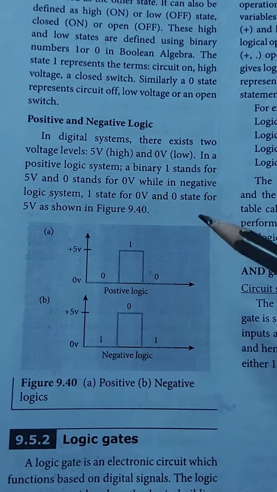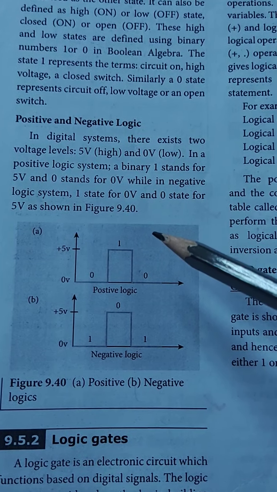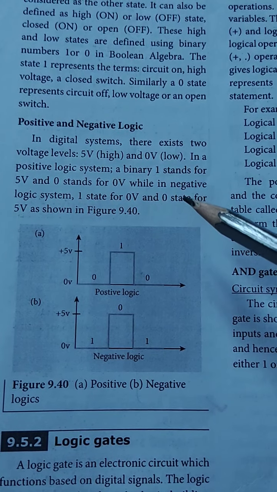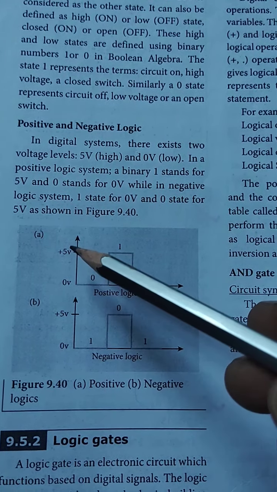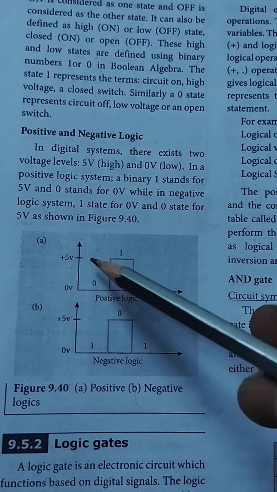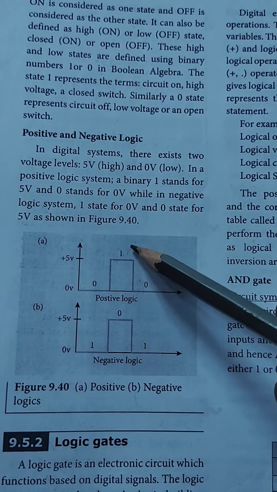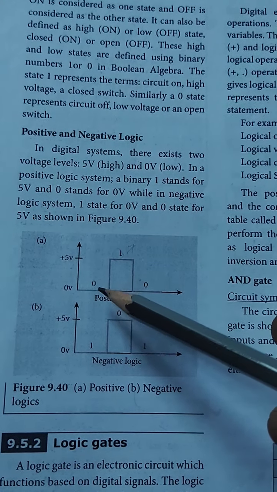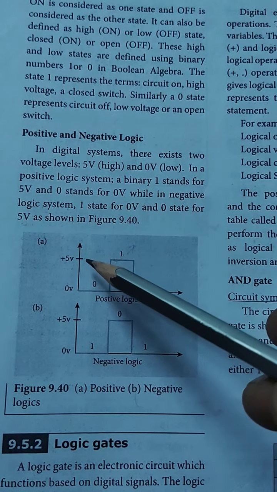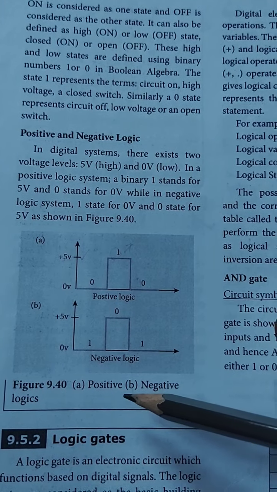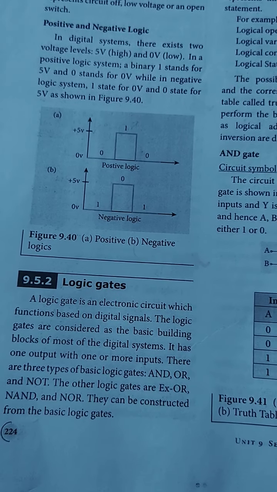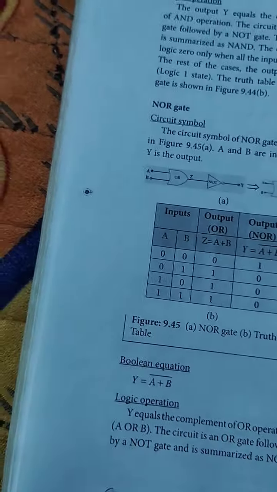There are two logic levels, positive and negative. In a digital system, there exist two voltage levels, 0 and 5 volts. 0 represents 0, and 5 volts represents 1, which means high voltage. When we provide the value 0, we get 0 volts, and when we provide the on state, we get 5 volts. These are the positive and negative stages. Next topic. The logic gates will be covered in our syllabus, so further we can move to the topic of Boolean algebra.